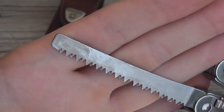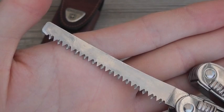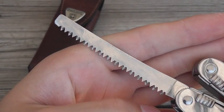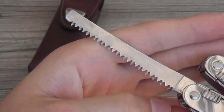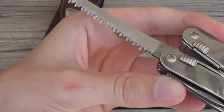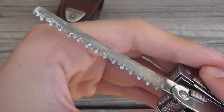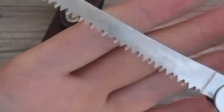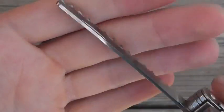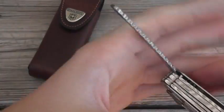I also found, I was doing some electrical work with a friend of mine, actually putting in a bathroom in a remodel, and we had to put in an outlet. And we needed to make a hole for the box in the drywall. And of course we have the tool, but it's in the shop, and so we'd have to go get it. So I just folded this out, and I was curious if it'd work, and it worked great. That's why there's all the white dust on there from the drywall. But it worked great. So, you know, you could cut drywall or whatever else with this, and it's very useful.